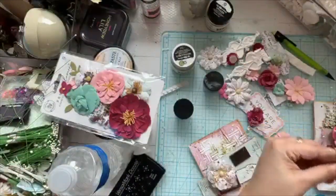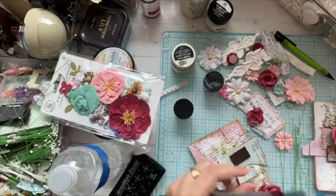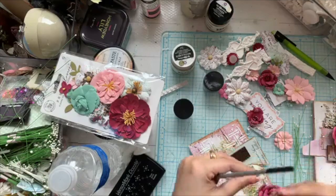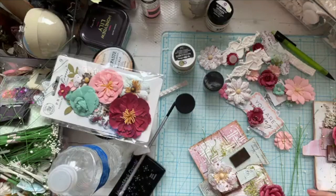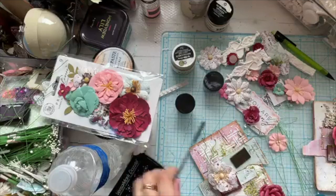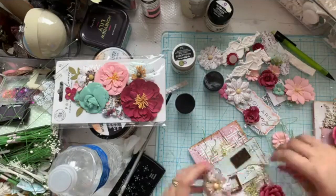Back then, when I used to do a lot of handmade flowers, I used to use these pollens to make the centers. So what I do is just simply twirl them. You can use any kind of floral wire and add them in the back. This again elevates the project and gives it a very nice effect. So I'm just going to twirl a few of these and add them in the back.